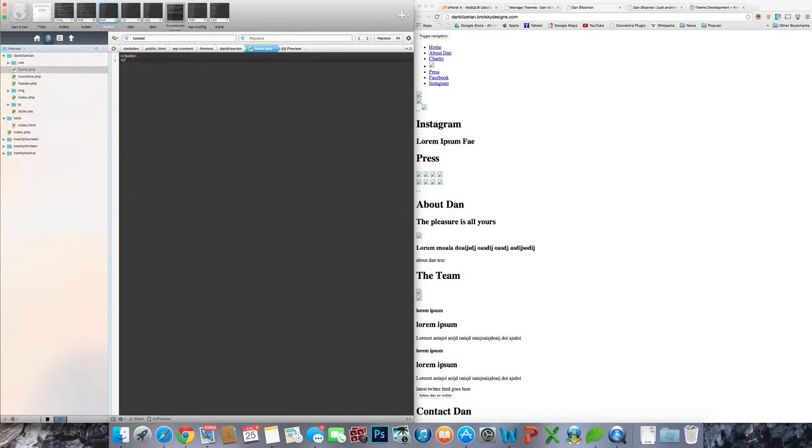Now it looks like the HTML tag's missing. The important thing about this is we need to include wp_footer.